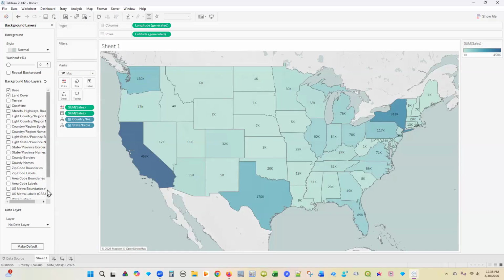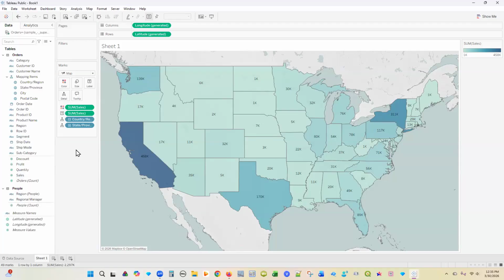All right, so I've selected those and we're going to go out of background and there we are. We're back to this and you can see things have changed a bit. The background map is now simplified and draws attention to your data. So you're cleaning this up.